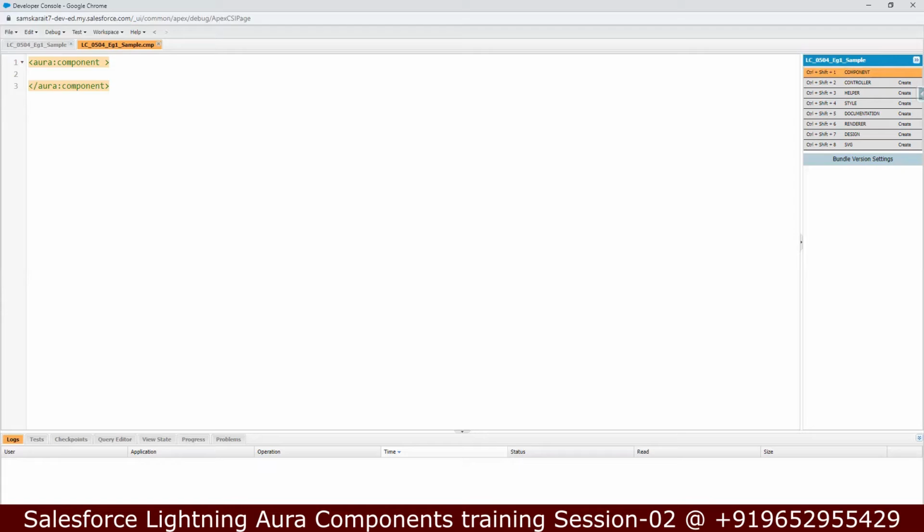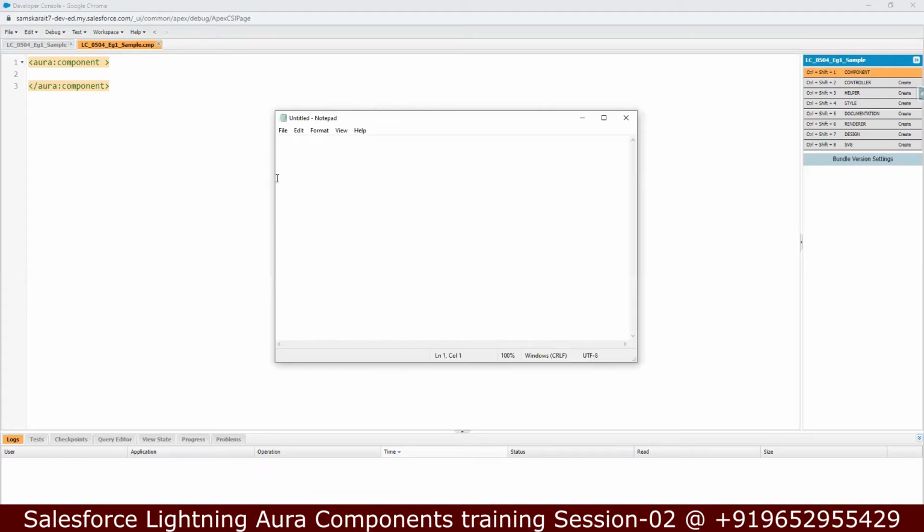What are these? Why do we need them in the Lightning component bundle whenever we create it? Why do I need the component? What is the purpose of the component? So the first one is component.